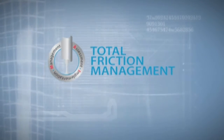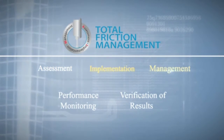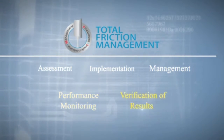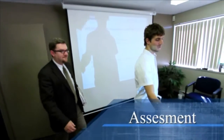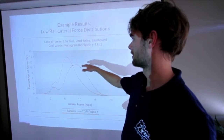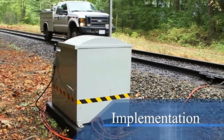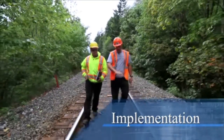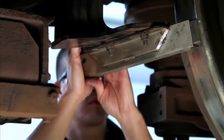LB Foster's total friction management system has five key stages: assessment, implementation, management, performance monitoring, and verification of results. Working together with the client, LB Foster leverages its expertise to fully understand the operating conditions, territory, traffic, track characteristics and current infrastructure performance to develop an assessment that provides a clear and economically justifiable plan for the implementation of optimized friction management. We go far beyond the supply of equipment, consumables and services, working with the client every step of the way to ensure accurate and timely procurement, effective installation and startup.